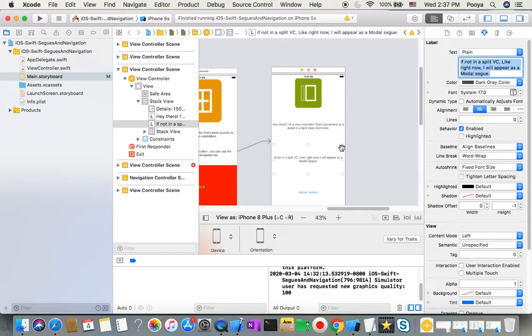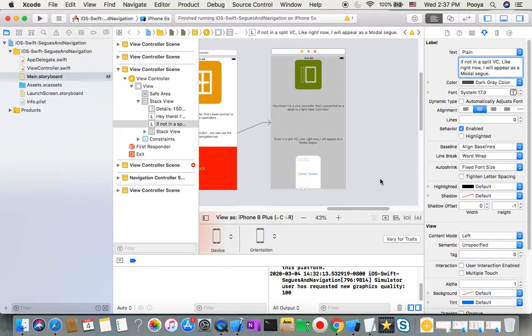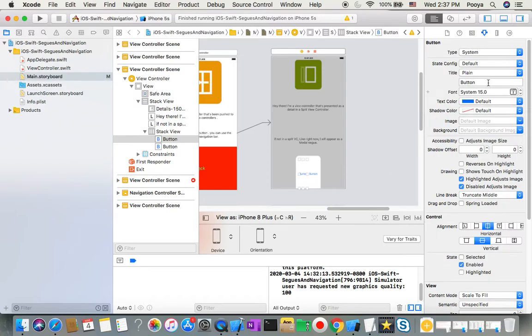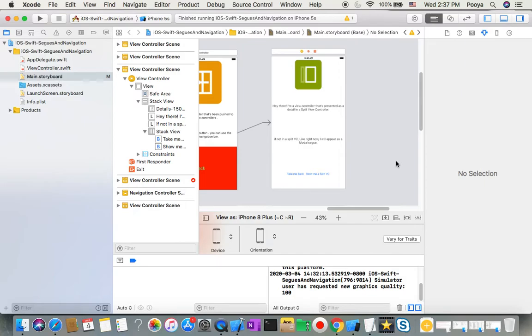Okay. For this button I just say take me back, and for this one I write show me a split view controller. In the next parts we'll try to make a split view controller as well.